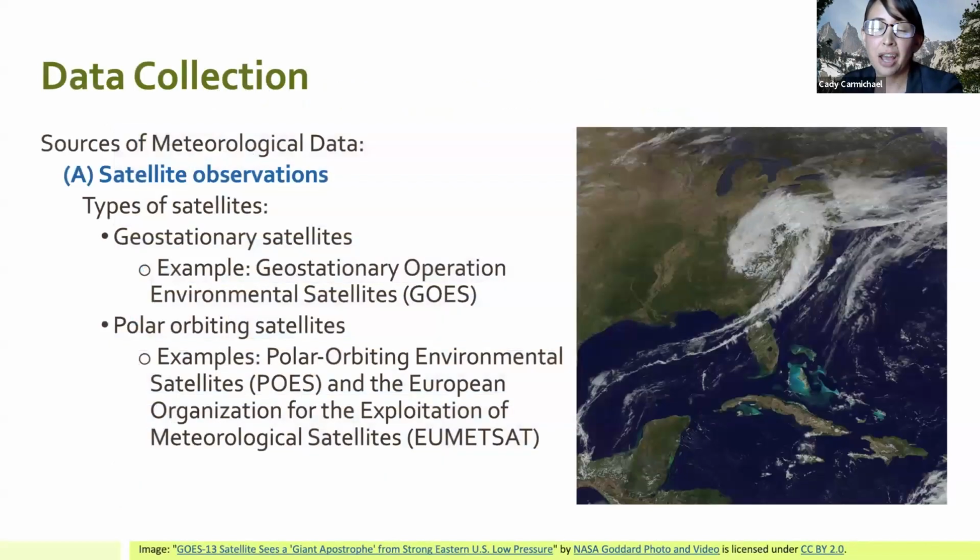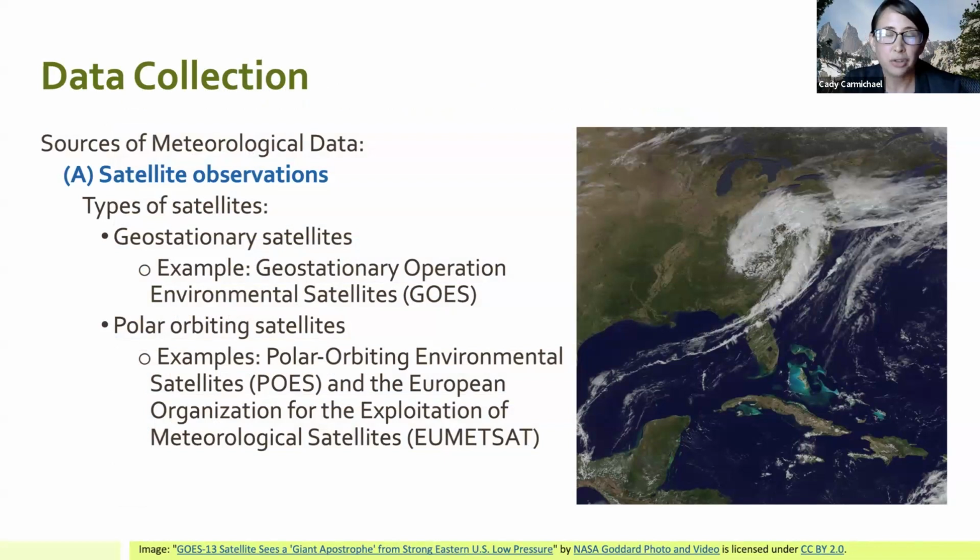All right. So now that we've gone over some of the history, kind of where we started a little bit, and what a general forecast looks like now, let's talk about how we get to that point. So in the next few slides, I talk about data collection and interpretation, and I start off by talking about some of the sources of our meteorological data.